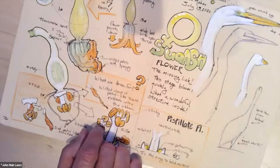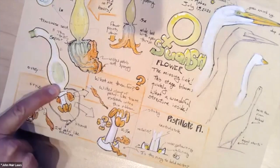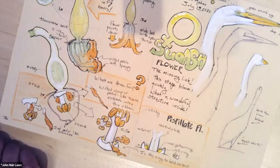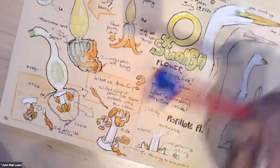I love this, where you have the fruit a bit more to you. Yeah, there you go. Where you have the fruit here, and then over here you have the flower, but you still have sort of the outline of where the petals would be so that you can see everything that's happening inside of this flower.